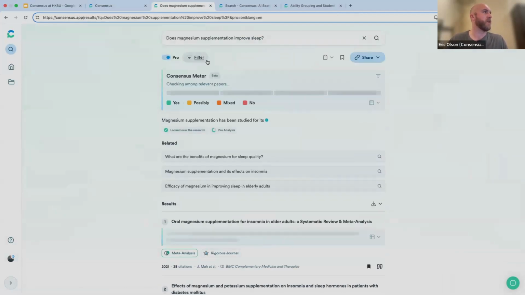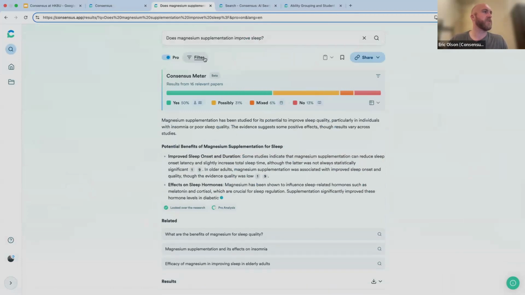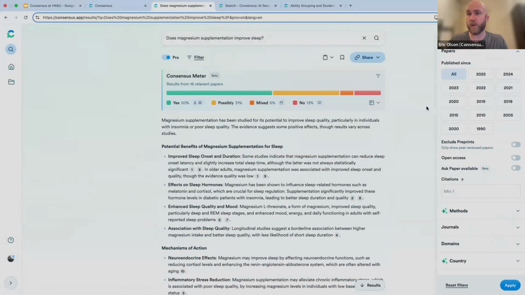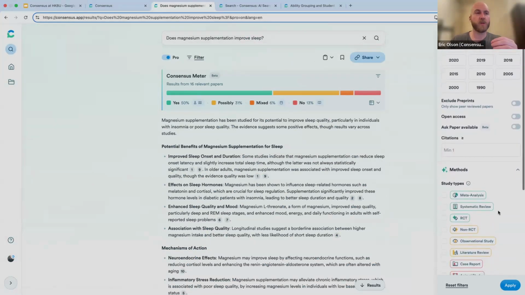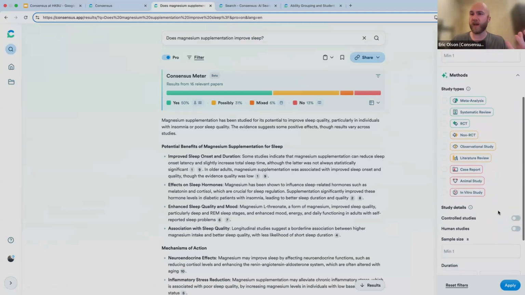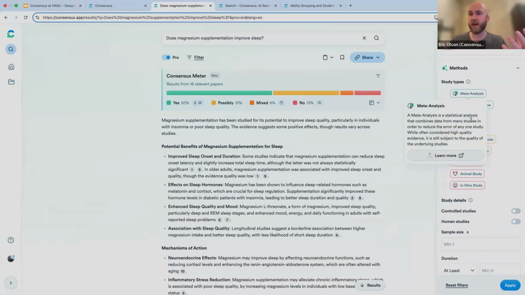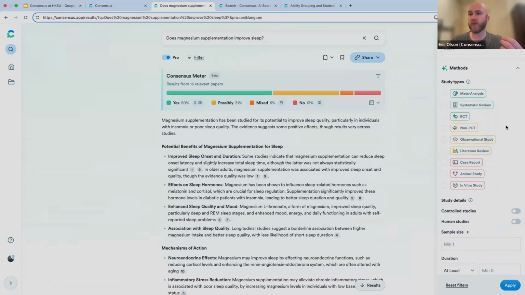All right. So the search filters function like most classic search filters that you're probably used to. So the way that you should think about it is, even though we're talking about more advanced things, I'm going to start with the methods. Even though we're talking about more advanced things about a study than a date, it still works in that same way. So if you select one of these study designs, we will only return papers that match that study design.